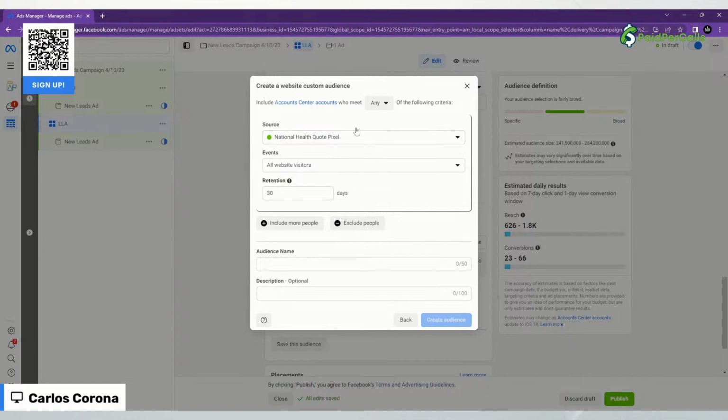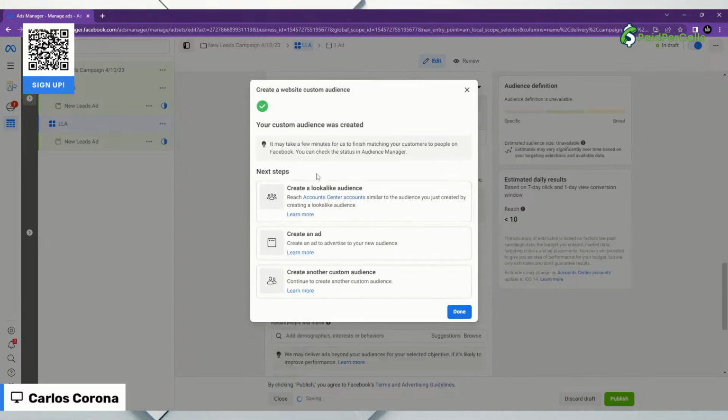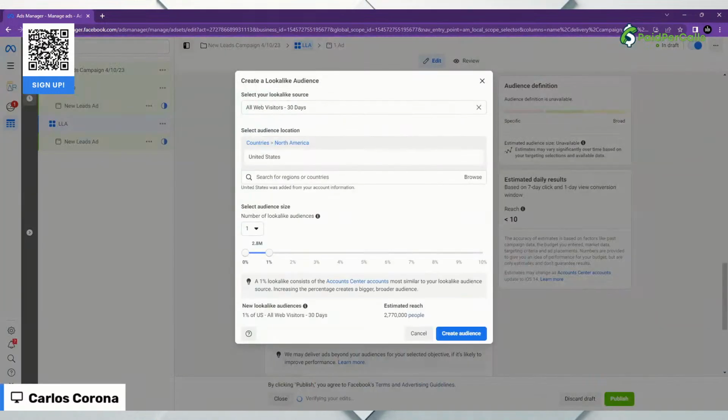But I'm going to get here either everybody that converted or everybody that looked at the website within that time frame. So here's all web visitors. And then I'm also going to create a lookalike audience.